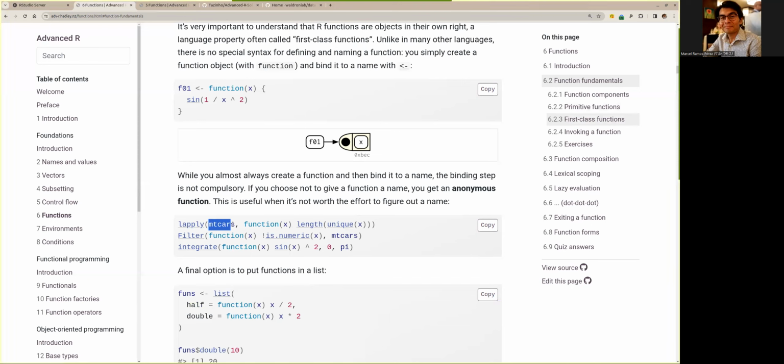Because mtcars is a data frame, which is a derivative of a list, or you can think about it as a structured list, and it's column-wise, right? So if you lapply on a data frame, it's going to look at one column at a time.